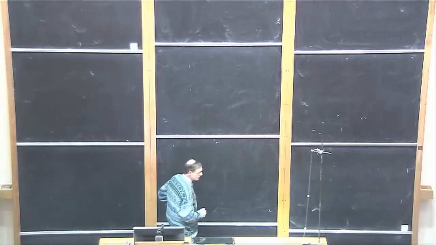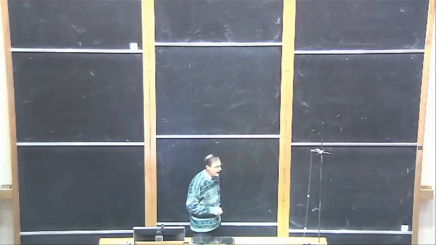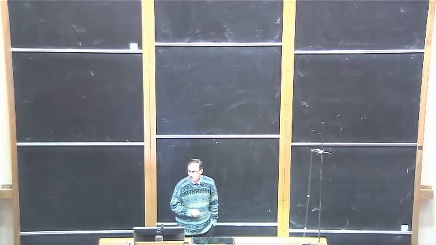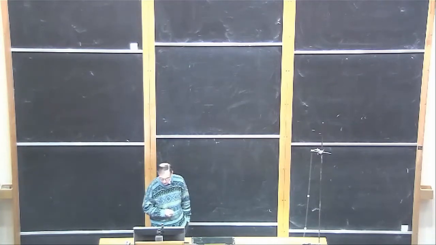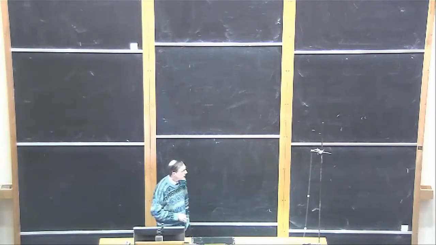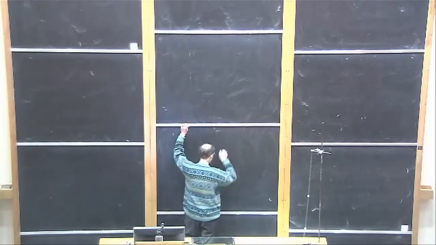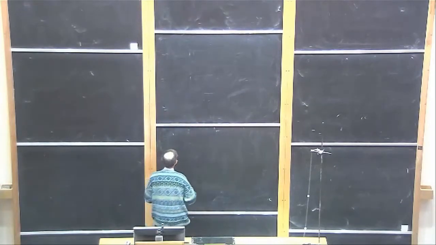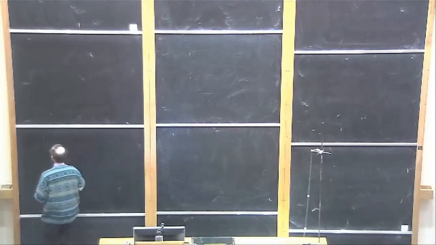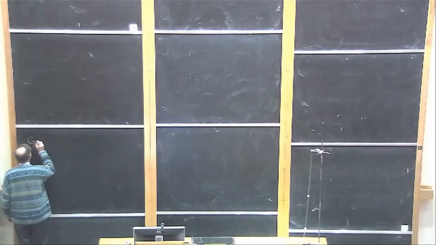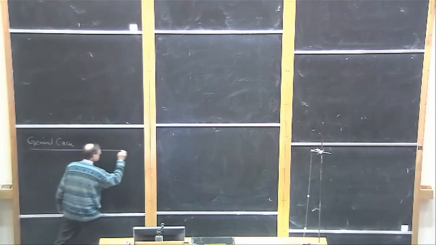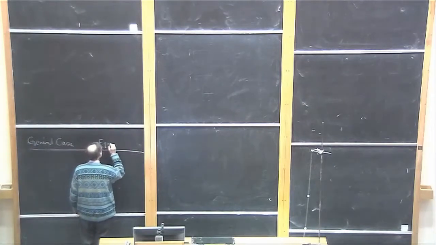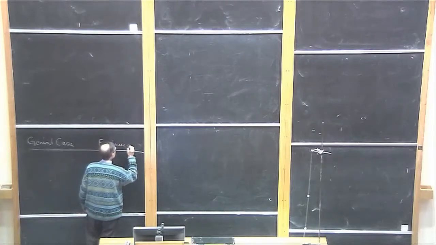Now, I want to do several things this morning. First, I want to compare what I did yesterday, the general case with unequal masses, with the equal mass case, just to pull out the similarities and differences. And then I want to talk about energy, and as a preamble to that, I will look at one simple inhomogeneous problem, which is relevant to one of the problems on the problem set as well. So I'm going to make a comparison chart of what I'm calling the general case with unequal masses and the equal mass case.